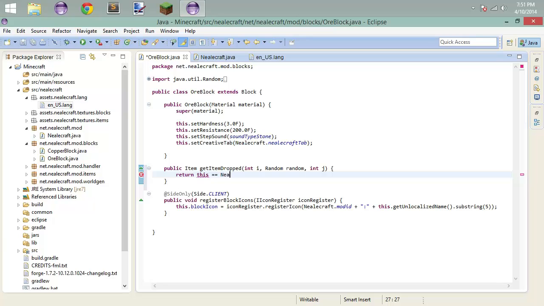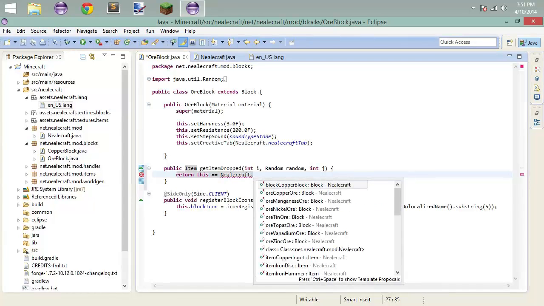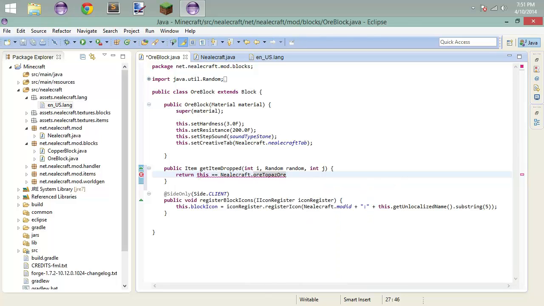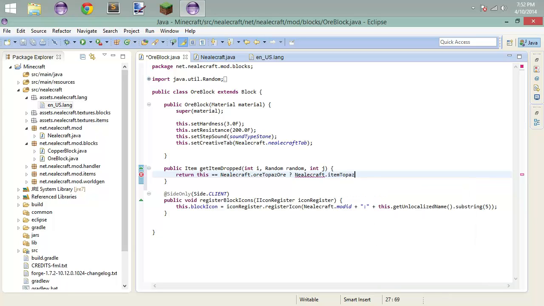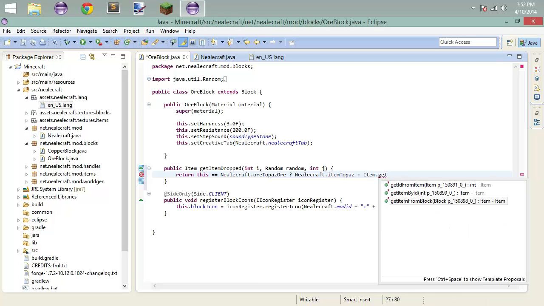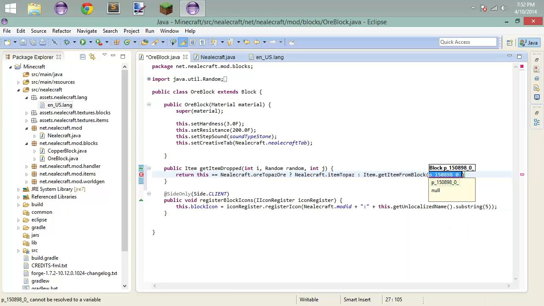If this is our topaz ore, we want to drop our topaz, like so. We'll put in a colon, and we're going to say item.getItemFromBlock this. Boom. Just like that.